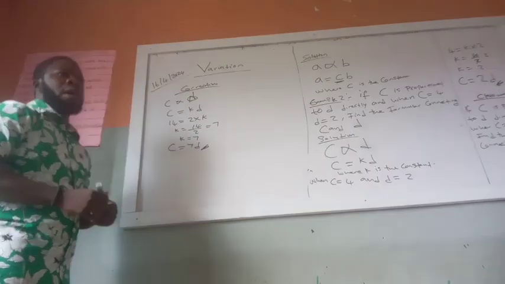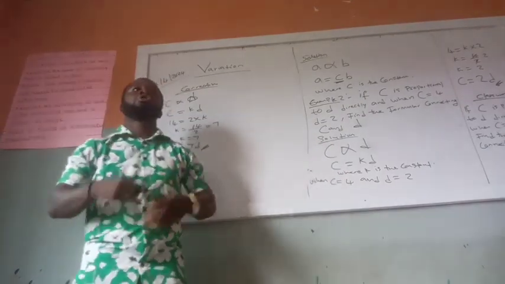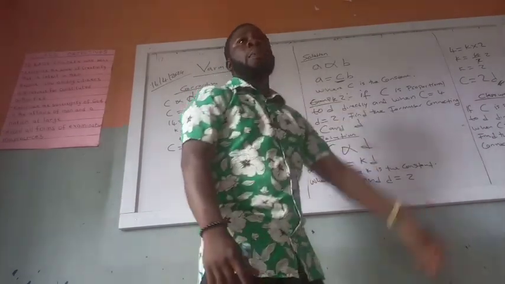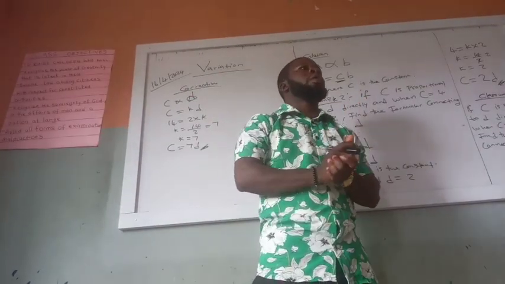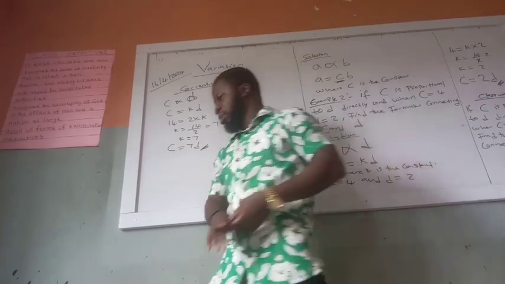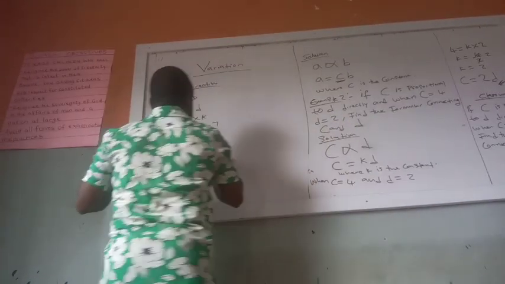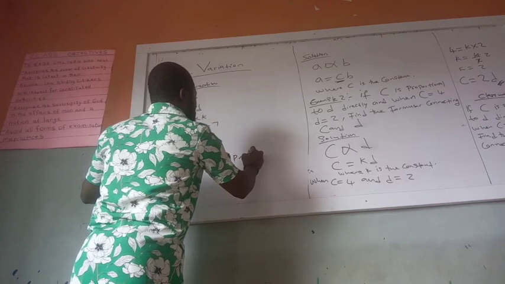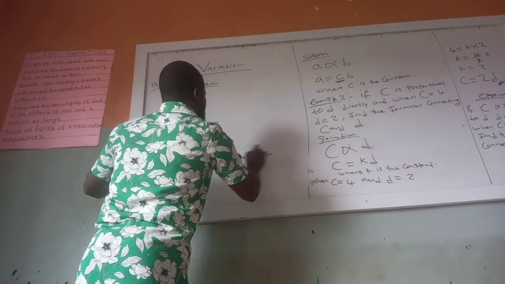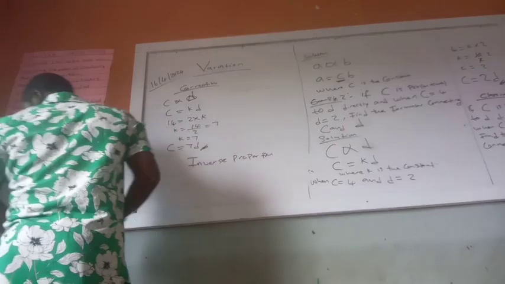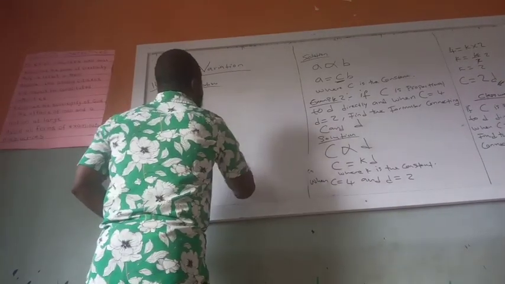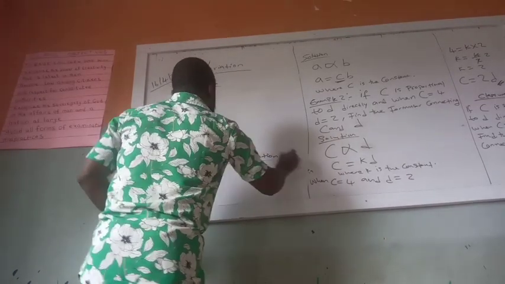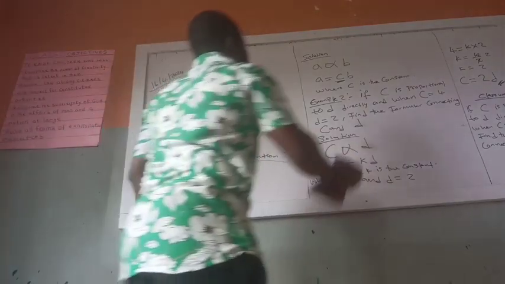That's the final answer. So I believe with that, you should be able to solve any question as regards direct proportion. So quickly, let's go to the next one, which is inverse proportion. So inverse variation. I'm already mixing it up. Inverse was variation, but it's actually dealing with proportionality. So let me rub this place up.